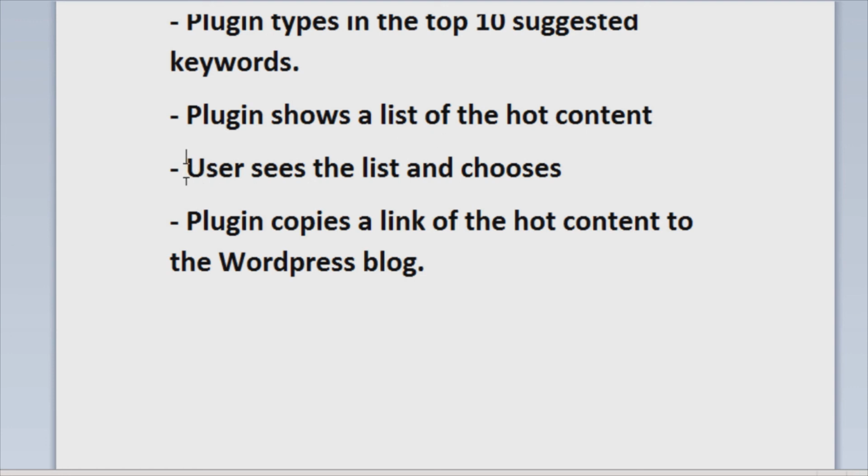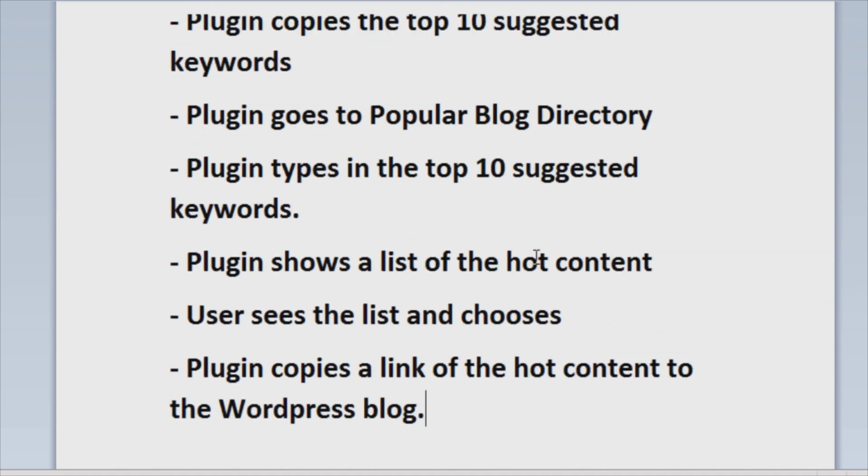Now you could make it automated if you want, and you say the plugin sees a list of content and then chooses it based on certain criteria, and then it spits it out. It's all automatic. You can do that. But at the end of the day, you have to pick and choose what the user is going to do as a human, and then what the plugin does as a machine, and how smart that machine should be. So pretty much that's it.